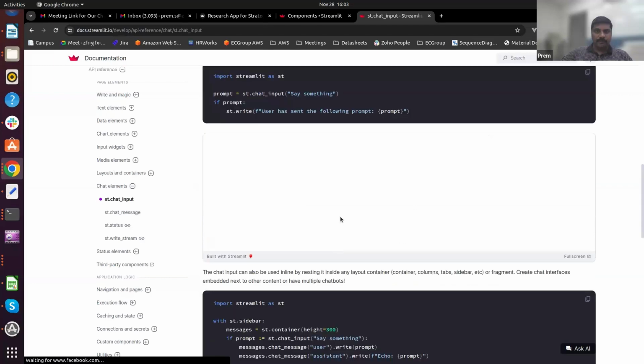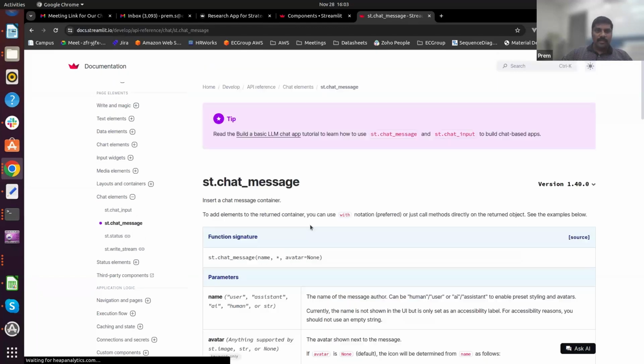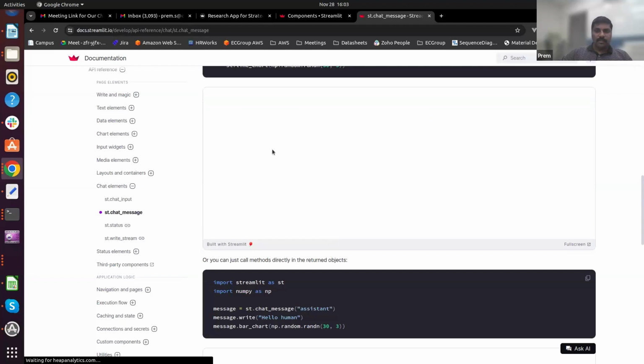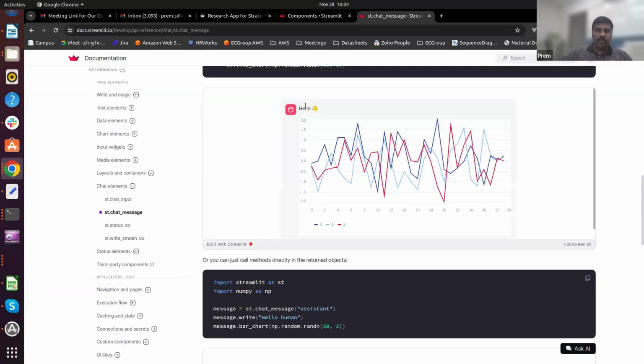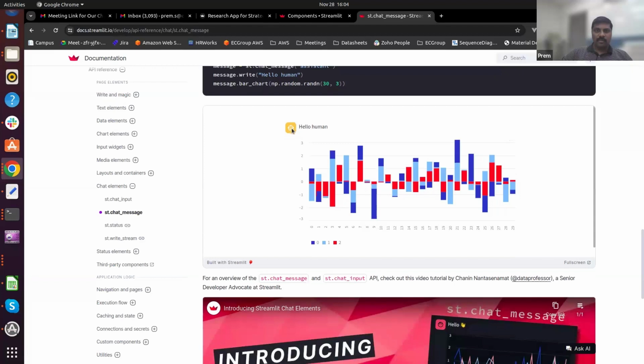This will appear like this. It appears like in any chatbot, wherever you can say something and there is an arrow mark. It's just a styling. And chat message will appear like a message. If you are a human, it will give like this. Based on the role, if it is coming from the assistant of OpenAI or anything, you can use assistant as the role. Then that will give like this, like a robo thing.